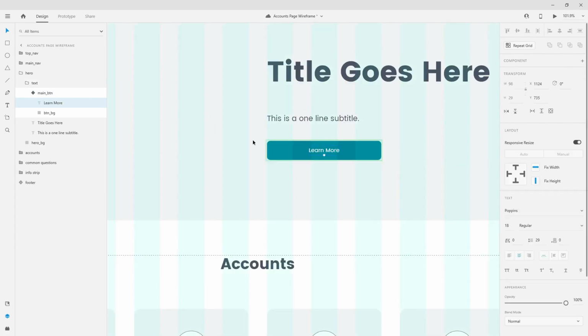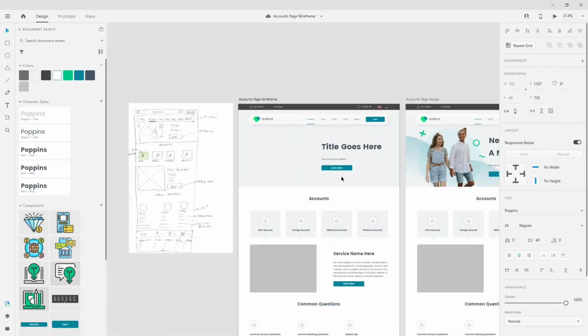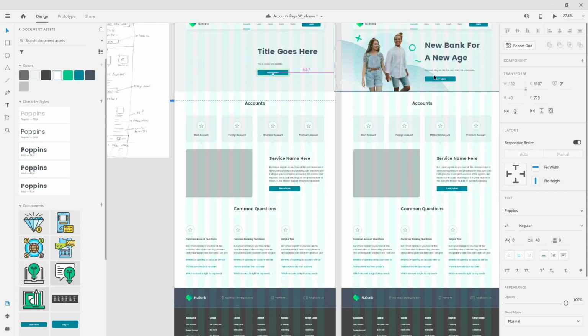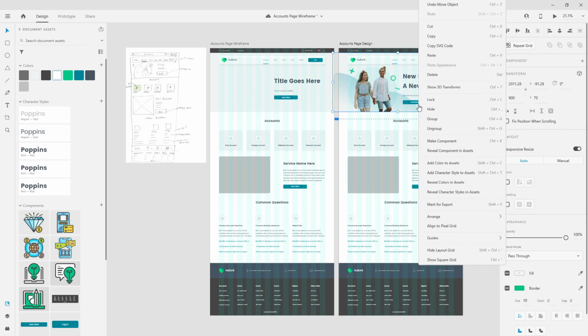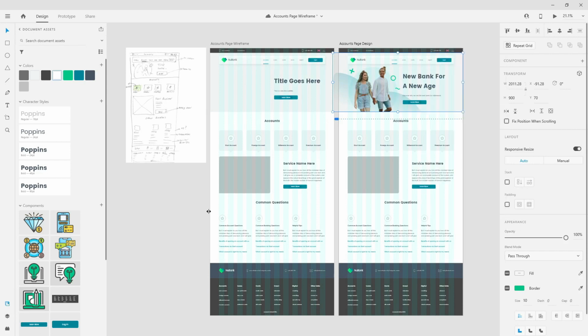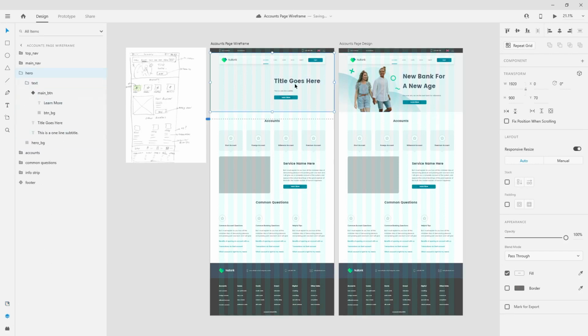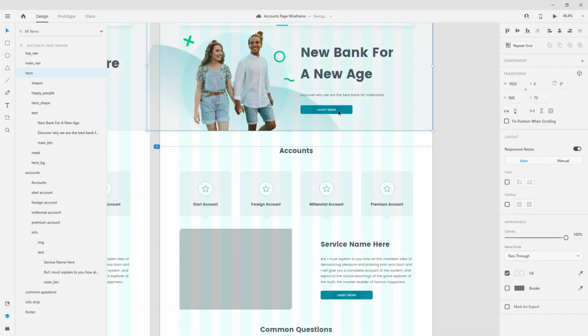I'm going to click inside, 24 white, make sure it's in the center, and let's see now. Yeah, now it changed to here, it changed here, and it changed here. So you can always right click and then go edit main component. It will show you where the main component is. In this case it was our wireframe, and basically that's why it keeps bringing us back to that component.